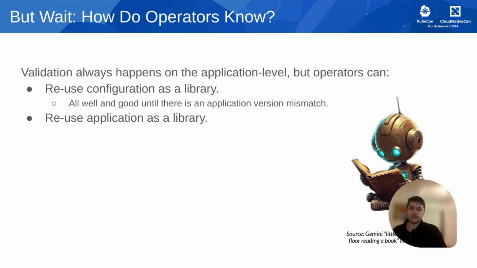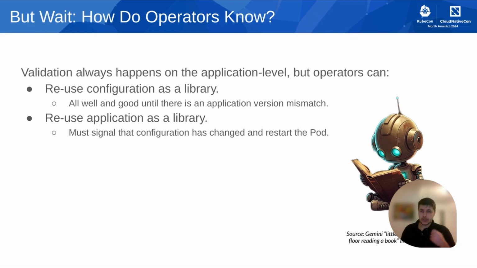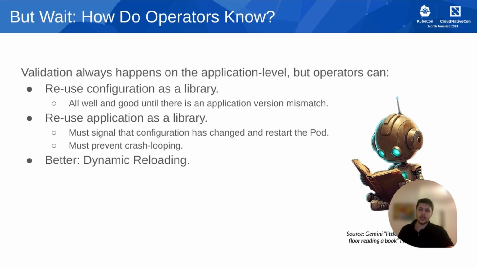So another option is to just have the operator call out to the application itself, right? So there's different ways that might happen. You might signal to the pod or ask it to do some validation, and there's some communication there, and it'll tell you whether or not that was successful. This can be tricky depending on how you do it. For example, if you push the configuration and restart the pod, and the configuration is bad and it starts crash looping, the operator has to handle that. So that is a sort of an edge case that you would have to handle.